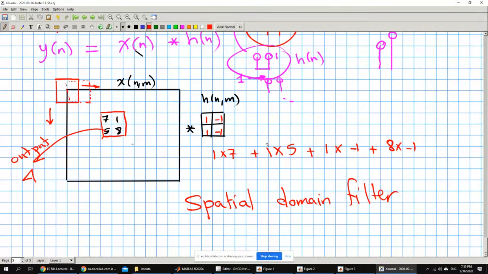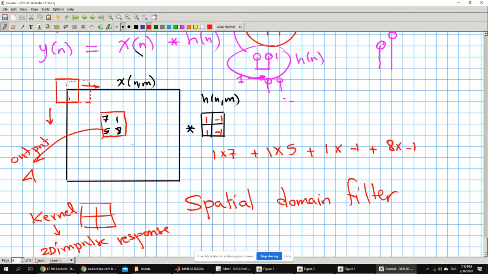Meaning that I define a kernel, this square with the values inside, I call it a kernel. The kernel is basically the impulse response of the two-dimensional filter. So I define that kernel and just use it to filter the image.